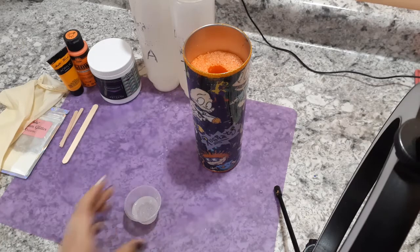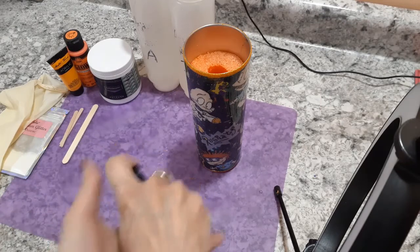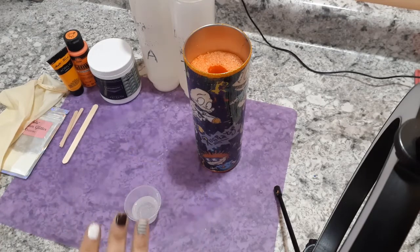I do have this tiny little torch lighter that I like to pop some bubbles with beforehand and let it sit and let the bubbles come up for a minute.